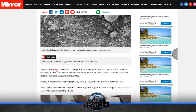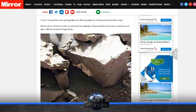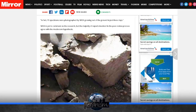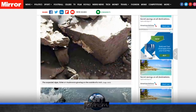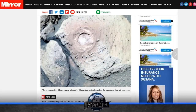Hopefully people start to realize — but no, they fight it. In fact, 15 specimens were photographed by NASA growing out of the ground in just three days. NASA has yet to comment on the research, of course, because they're in a quandary. They just want to drive around and take pictures of Devon Island. They don't want you to accidentally see that they're taking pictures of life here on Earth, because then the gig's up. Once people realize these images are just images of Earth — this is mushrooms growing on Earth, folks. It happens all the time.